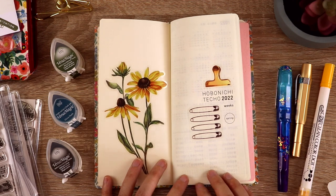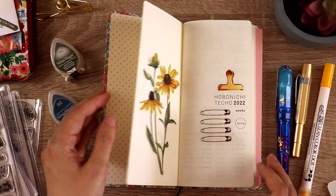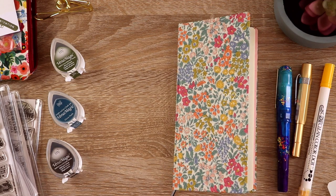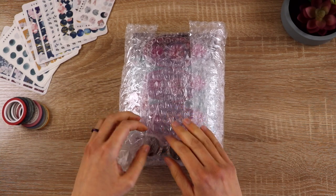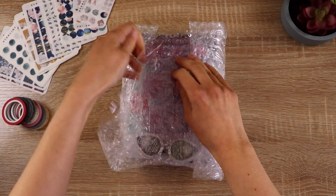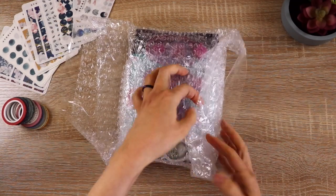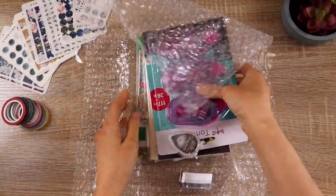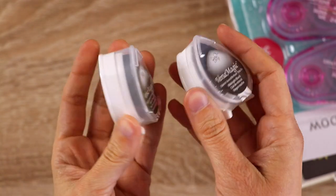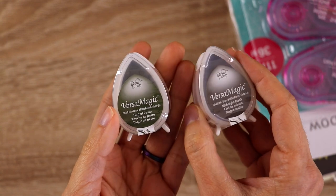As promised, I'm going to take you through the rest of my JetPens order. I got some unrelated things along with my Hobonichi Weeks because I couldn't resist — I already had a cart accumulating when they announced their Hobonichis were in stock. JetPens always wraps things in ways that make sure everything is really well protected. The first item in here is some new Versamagic ink pads — my favorite ink to use with Tomoe River paper, so I can definitely use it with clear stamps in the Hobonichi. I got a refill of one I use a lot, plus a new green called Hint of Pesto, which I hadn't tried before.